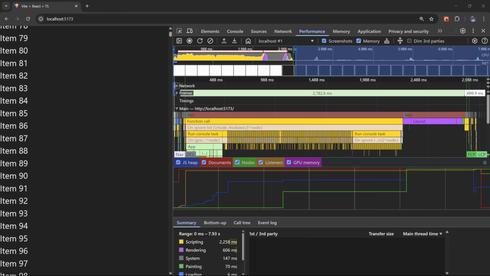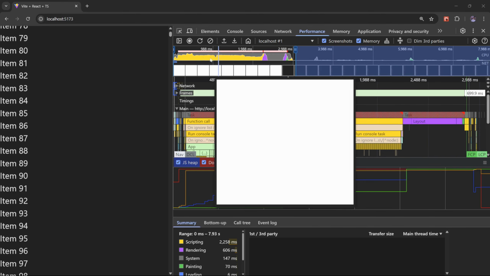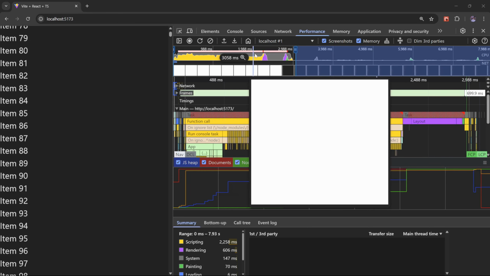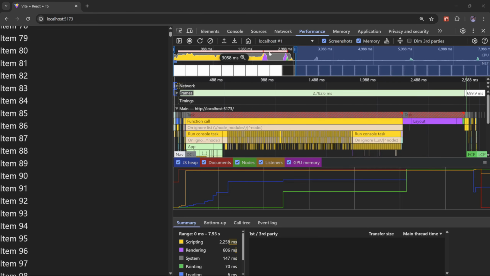Yeah, so what's happening here is we're literally dumping 50,000 real DOM nodes in the browser all at once. The main thread activity is also packed with long yellow bars, if you see here. That's JavaScript doing heavy work, creating elements, computing layout, and triggering style recalculations. You can also see the solid red block here. These are long tasks. They are bad because they block the main thread for too long, making your app unresponsive.